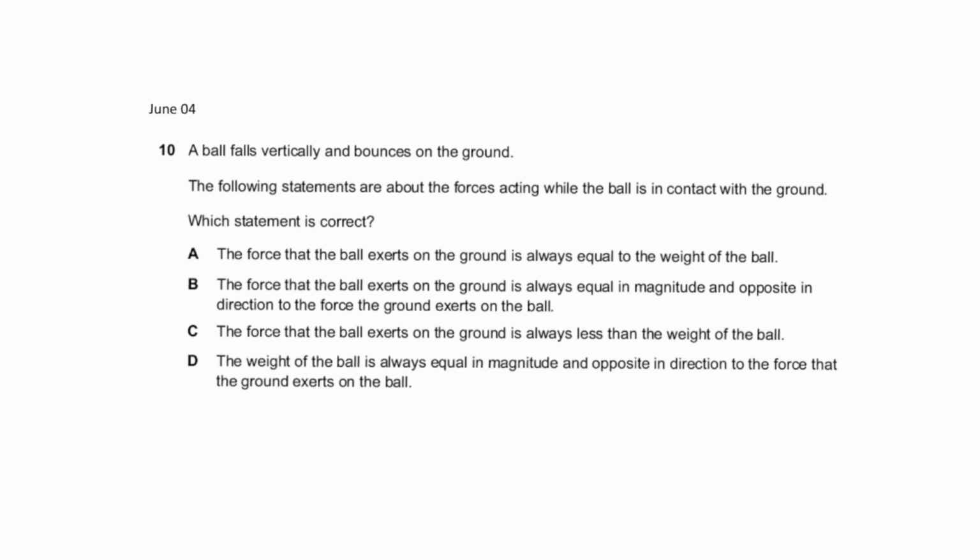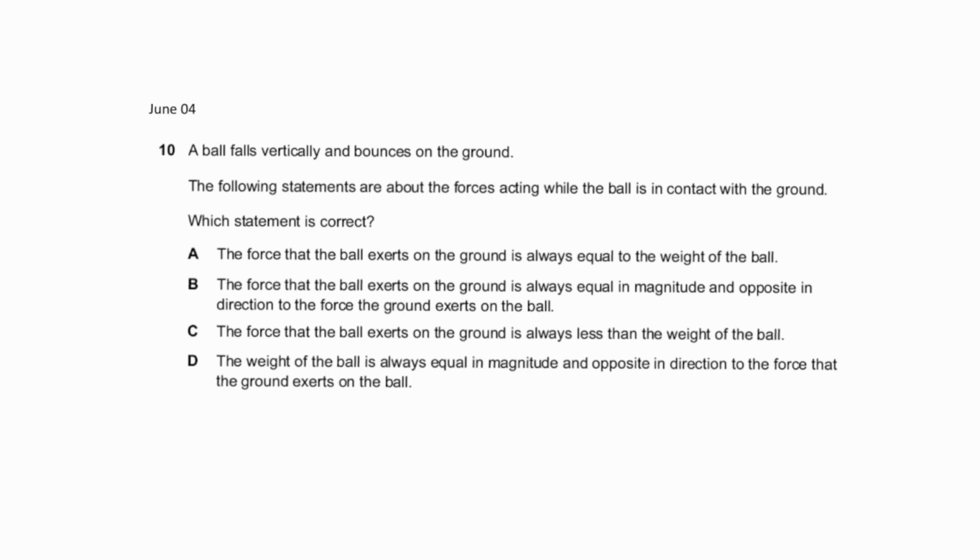Now, this is actually according to Newton's third law, because the force that the ball exerts on the ground equals in magnitude and is opposite in direction to the force the ground exerts on the ball. So remember, Newton's third law must fulfill three conditions. Number one, the force must be equal in magnitude. Number two, opposite in direction. Number three, which is just as important, must be on one another. So what does on one another mean? That means ball exerts on ground, ground exerts on ball. You see now, ball, ground, ground, ball. That is what we must look for.